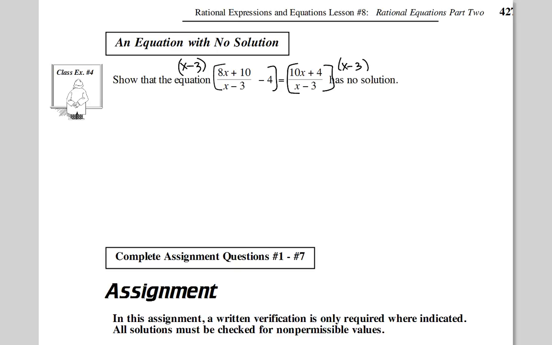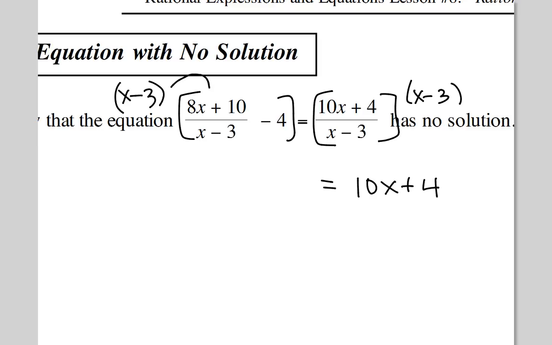Okay, let's just do the right hand side. It looks a lot easier. Everyone's okay with how the bottom and the bottom just disappears kind of thing? It cancels out. Now on the left side, what's going to happen here? Distributing on the first term, what happens? The x minus 3 binomial does what? Cancels, and you're just left with 8x plus 10.